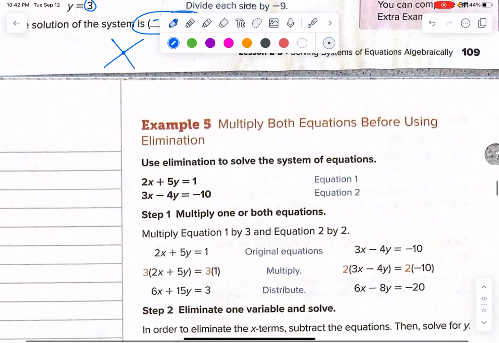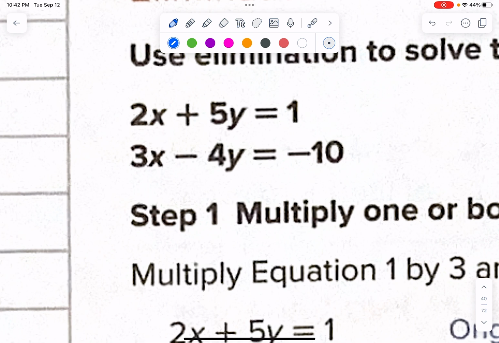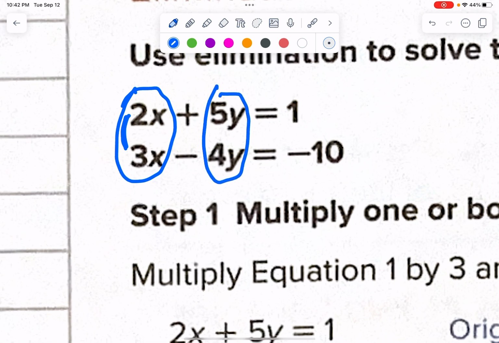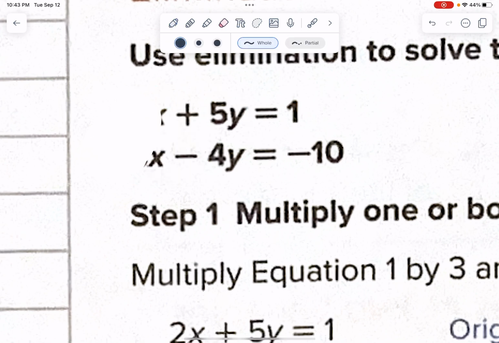And this is one where you have to multiply both of the equations by something. So I'll go through this maybe a little bit faster. Here I want to eliminate my x's or my y's, okay? And usually you can see that like one is maybe easier than the other. In this case, I'm going to have to do something to both equations. So I can either change both of these x's to be 6, because 2 and 3 both go into 6, or I can change my y's to be like 20, because 5 and 4 would make 20. Okay, and so it doesn't matter which one I do.